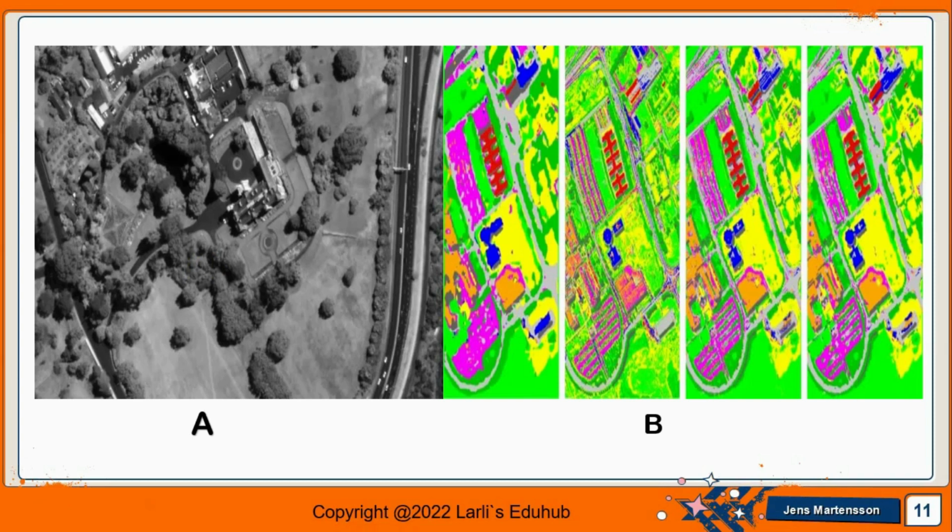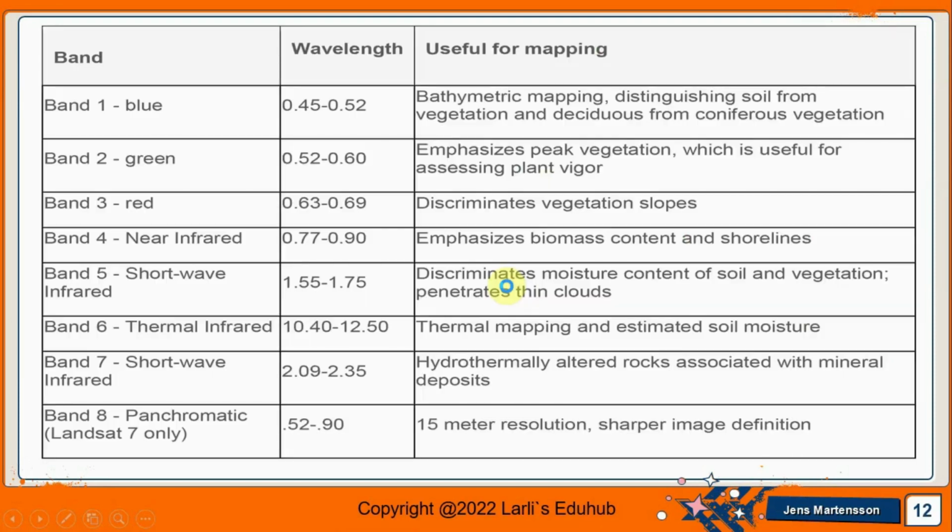Well, image A is a panchromatic image because from what I can see, unless I'm color blind, I can identify just one color band, that is black. And for B, I can identify as many colors, so we can say this is a hyperspectral or a multispectral band because it displays three or more colors. We can identify yellow, blue, green, and what have you. So this is the bands, the wavelength, and the importance.